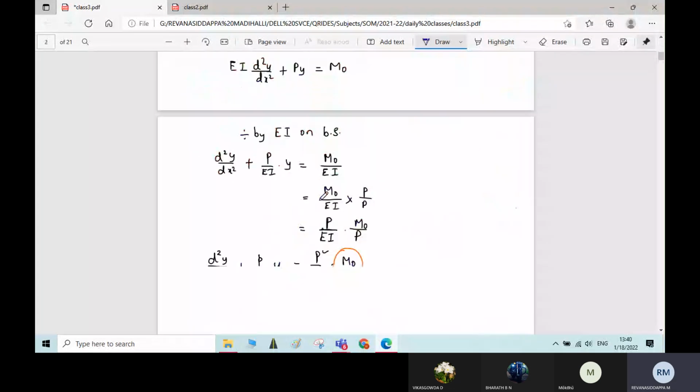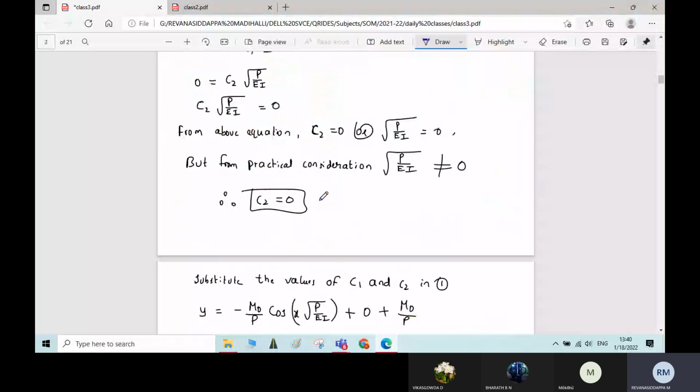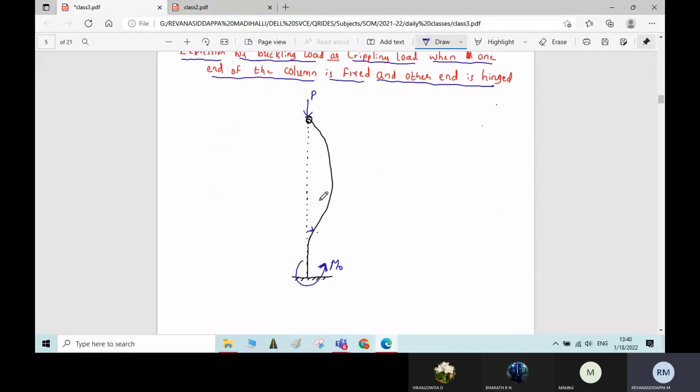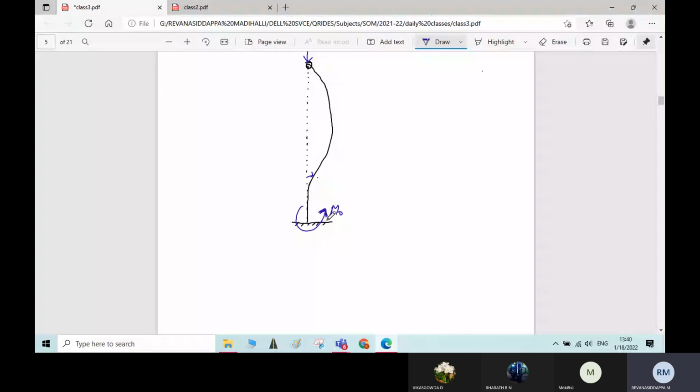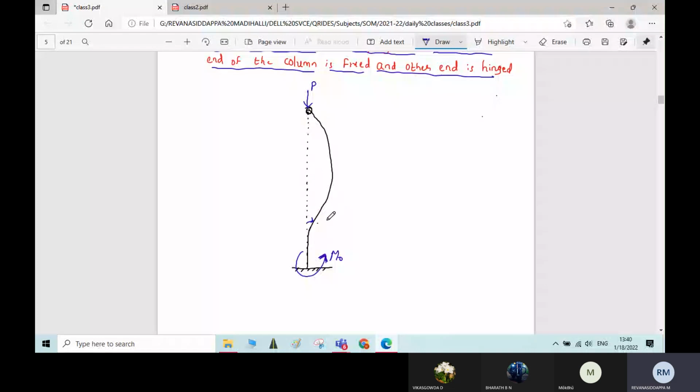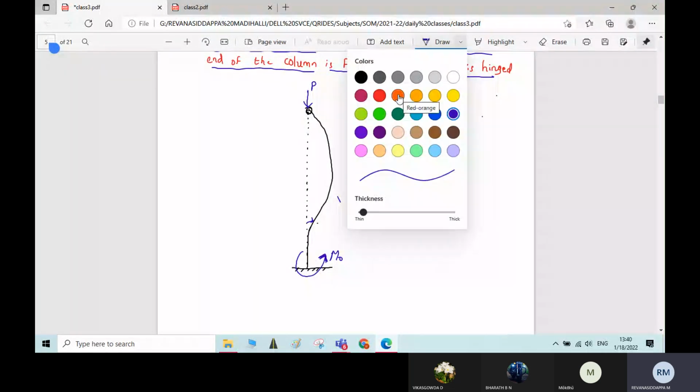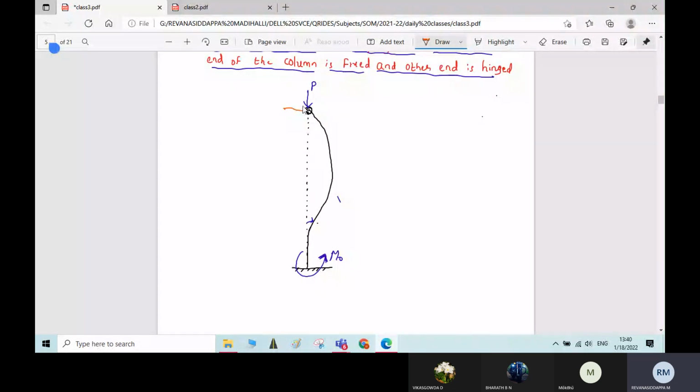So here we have a fixed support on only one side of the column. Therefore, the reactive or resisting moment will be at only one side of the column where the fixed support is provided. Now you can see that the resisting moment will be developed here, and this resisting moment should be counterbalanced to maintain the equilibrium. Whatever resisting moment is induced at the support should be counterbalanced to maintain the equilibrium of the column. For that, at the hinged support there will be a reaction induced, let us call it H. It will be horizontal.